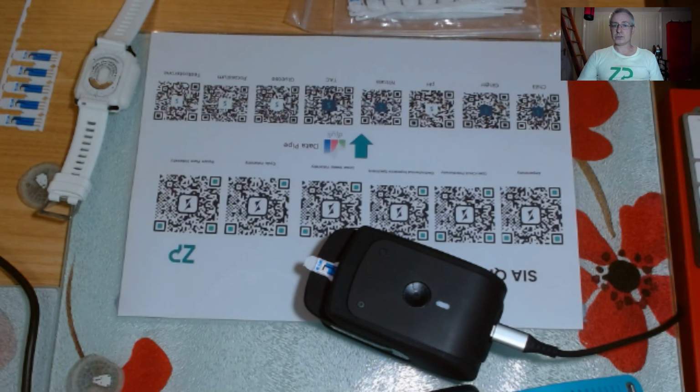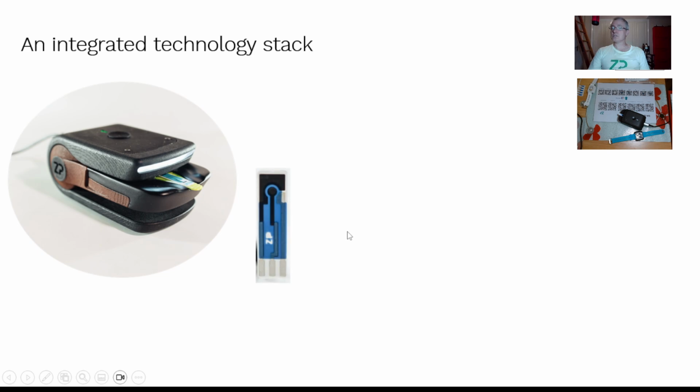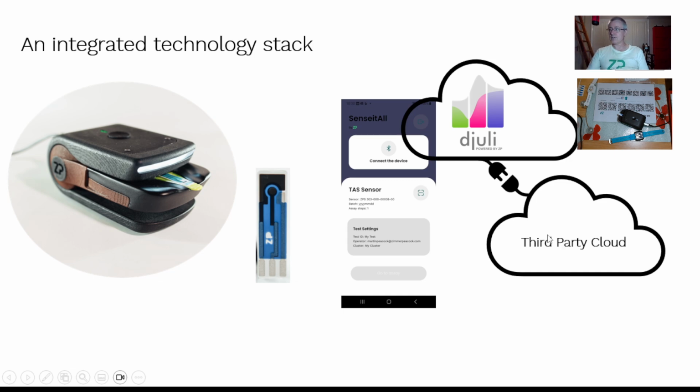So what I want to do is a technology integrated stack. So I need to change screens. What you can do is take the sensors, take the app. Yeah, we've got this technology, it all works together. I know you've been to one of our webinars already, so it's not really the webinar to do this in, but actually at ZP we have a potentiostat which can either do things like amperometry, open circuit potentiometry, impedance spectroscopy, linear sweep voltammetry, cyclic voltammetry, square wave voltammetry, and it's also got something called a data pipe in it.